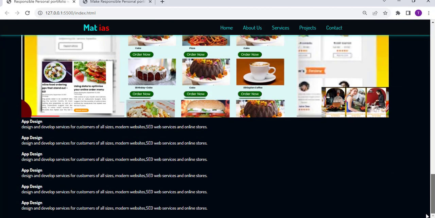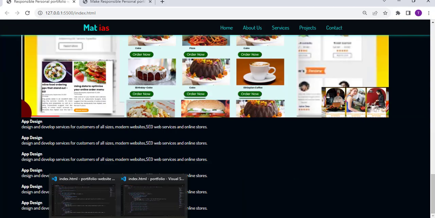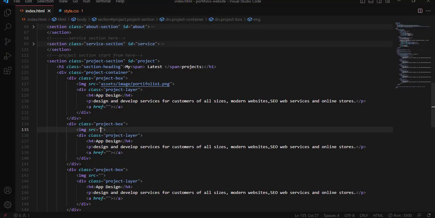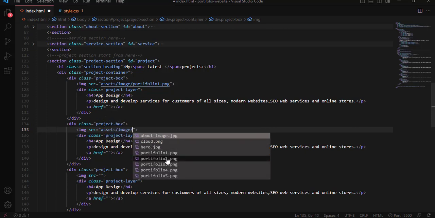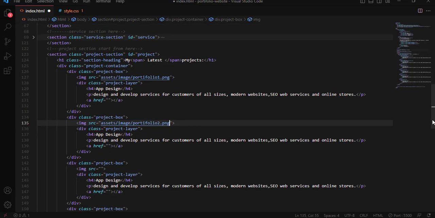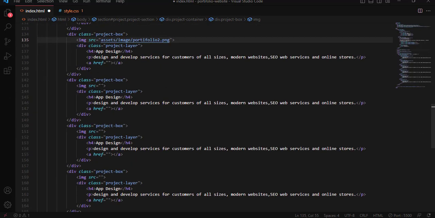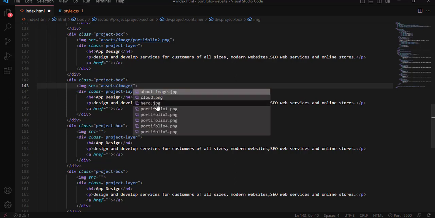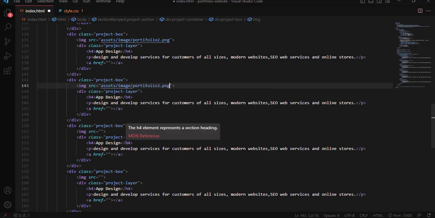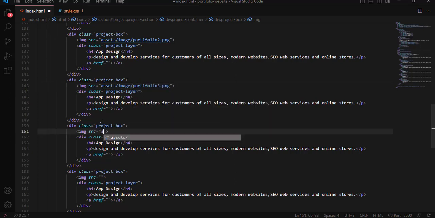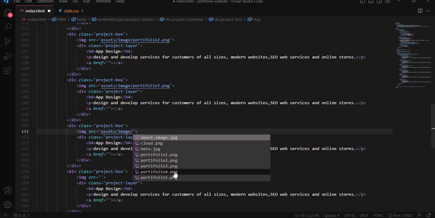And now what we are going to do is add another project over here. We have the source attribute right here, and the value is the assets folder, which contains the image folder, which contains portfolio2.png, and the same for the other source value right here.